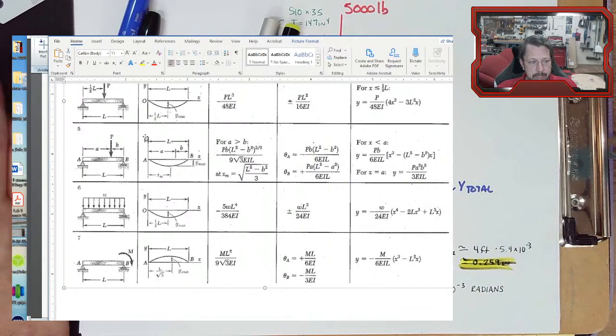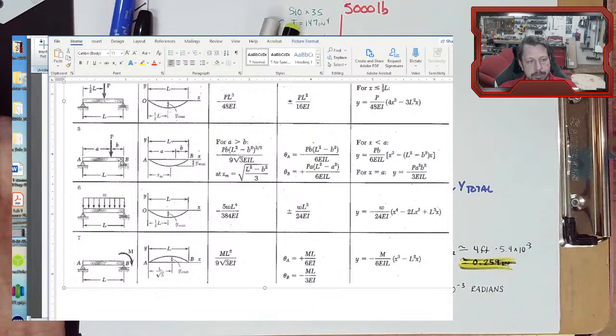This is maybe the most complicated one. It is a simply supported beam with a point load, but the point load's not in the middle. So there are some special qualifiers. For instance, this equation of the elastic curve only works in this section over here where x is less than a. So if you wanted this other section, you don't have any equation of the elastic curve for that section. You do have it at x equals a, but you don't have it from the point load to the short end of the beam. You don't have that one, at least not in this chart.